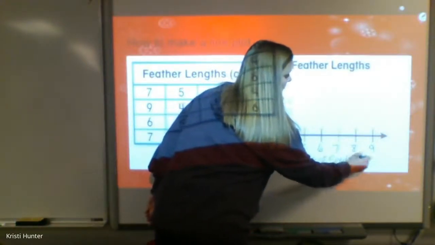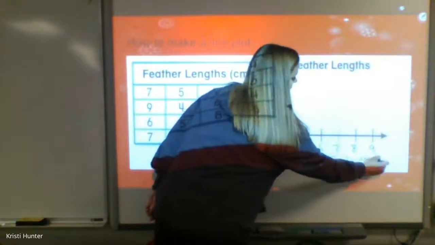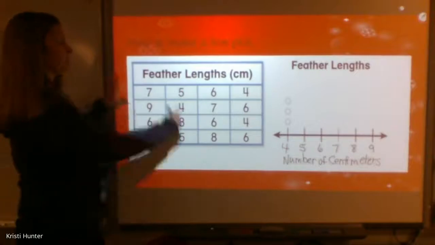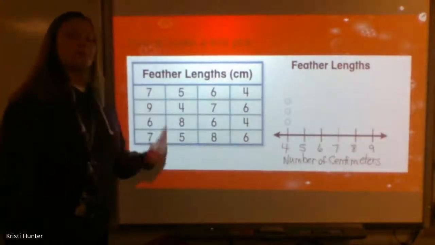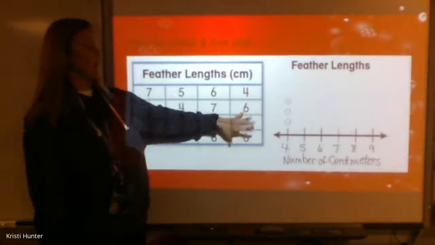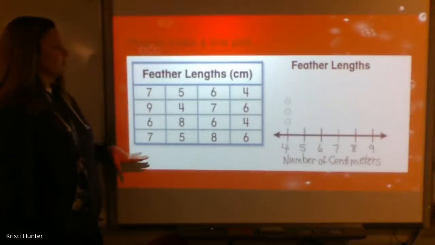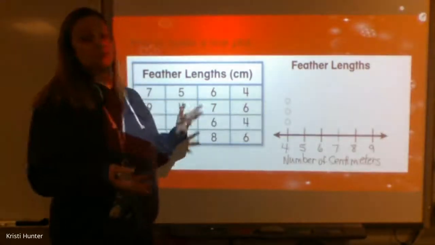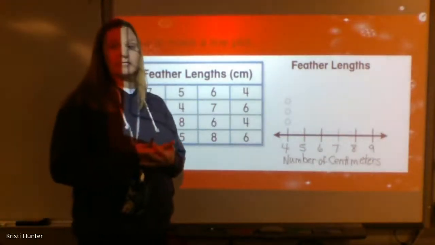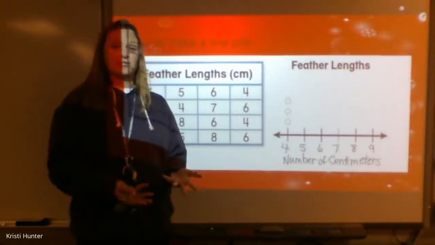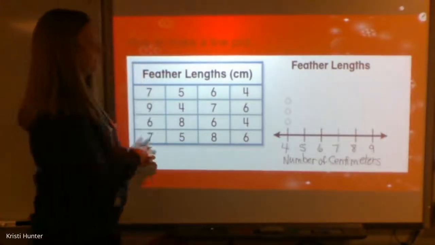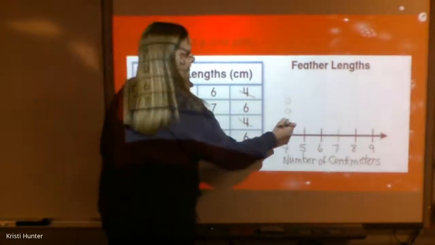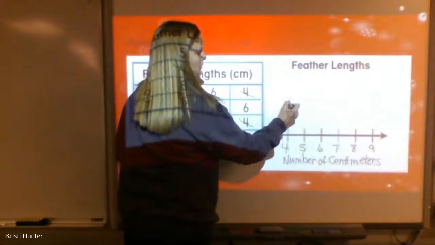Okay, so I'm going to fill that in down here. It was kind of already dotted in. So that tells me the number of centimeters. Here's my chart, and it says they measured all of these feathers and got these different lengths. So what they do is they go through and they put a mark, and on this one they put circles. Most line plots will use X's. Some do use circles, so either is fine. So they went through and did the 4s. So there's 1, 2, 3 4s. That means they used 1, 2, 3 circles.